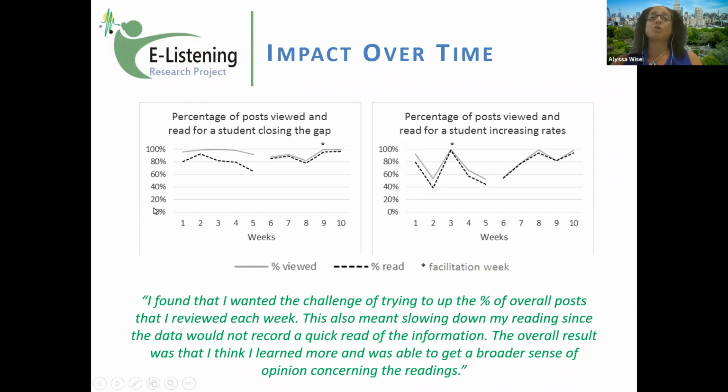So in one case, a student was kind of looking over lots of things but not reading so much, and that changed. And then the other one, they just weren't reading much at all. And the second thing you can see is that it took a while to happen. It wasn't that week 6 suddenly was 100% perfect, but they got access to the data and things went up, things went down, but towards the end, we saw a positive change.